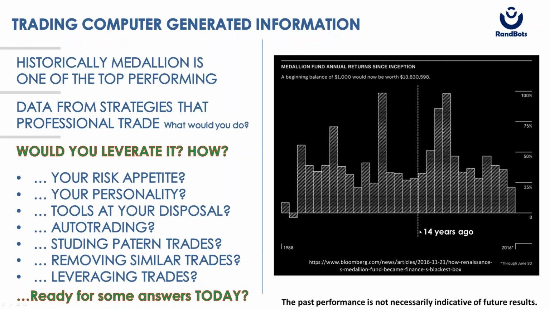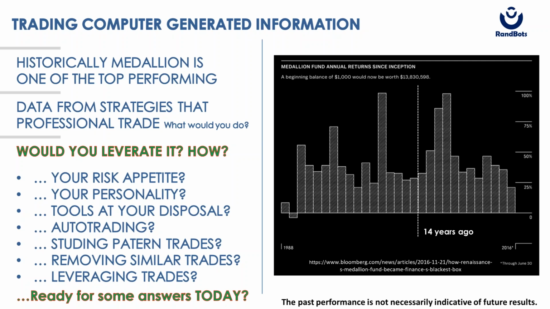So this line here was about 14 years ago when I started trading, and the worst year for the fund was 2016, with a return of less than 25% year to date. The best year was about 100%. We have to take into consideration that this fund manages about $20 billion. So generating those returns with that capital is amazing.